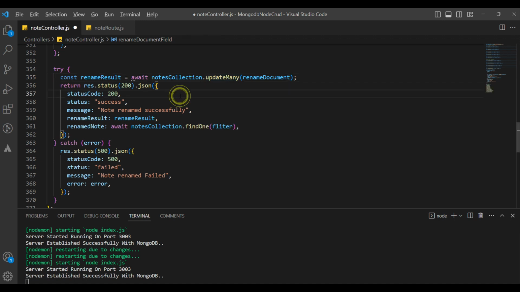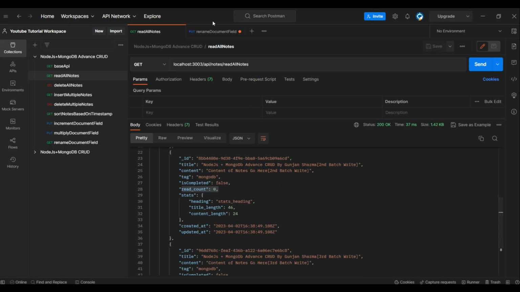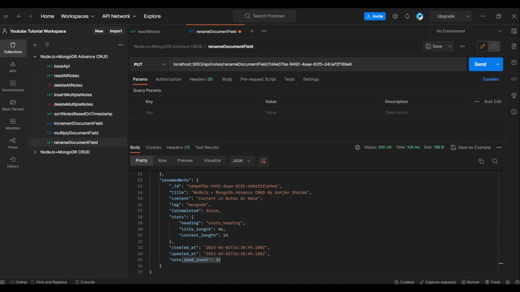Okay, so let me save it. Now the ID, let's just keep passing, because this is the structure of our API endpoint. If we omit this ID, then our API will not be reachable, because this is a core structure of our API endpoint, but this time we will not use this ID.